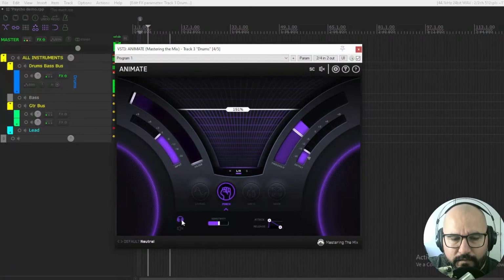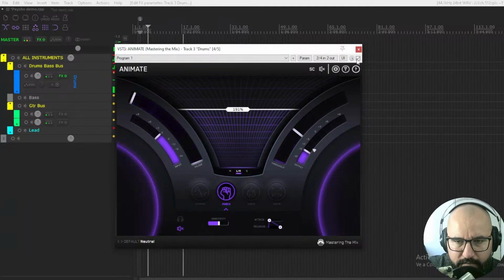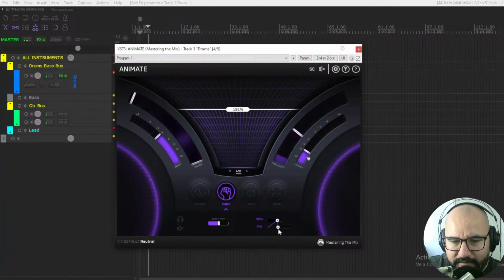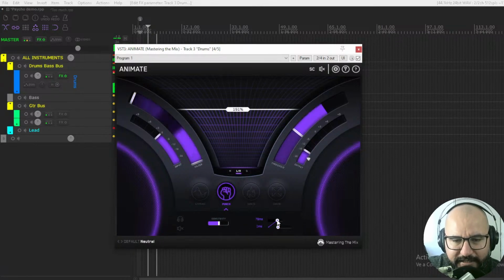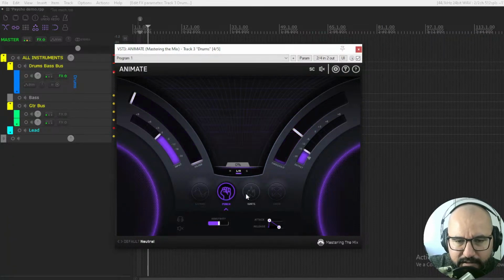Yeah, this headphone icon is for listening only to the effect of that module. Okay, notice how it changes the decay. We don't have a lot of the body, only the transient. Yeah, we have more of the body in that sense. The filter, and let's leave it there.